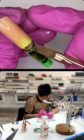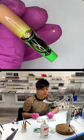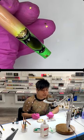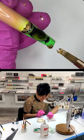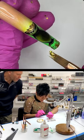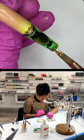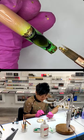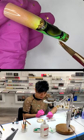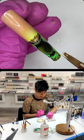I'm going to put some right here. Filled it up with a little bit of gold. Maybe I have gold dropping on underneath it. It's too much gold. It's too much right here. It's dropping down. Okay. Okay, see that? Okay, just like this.